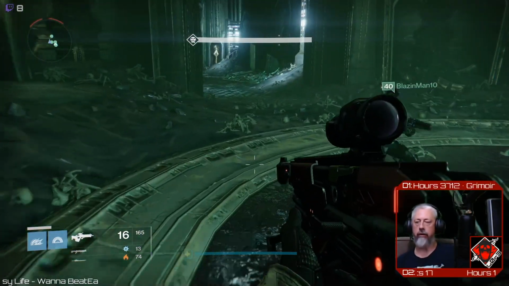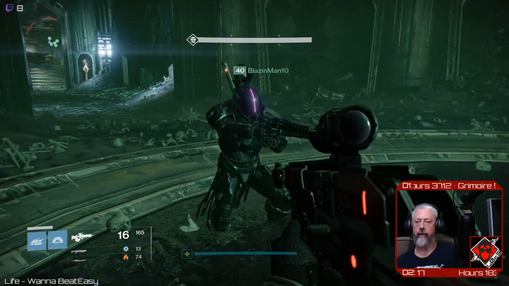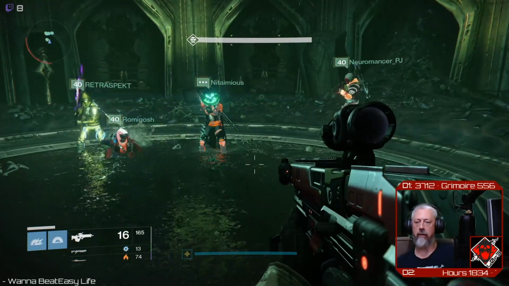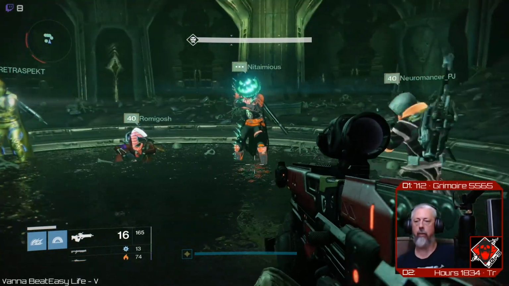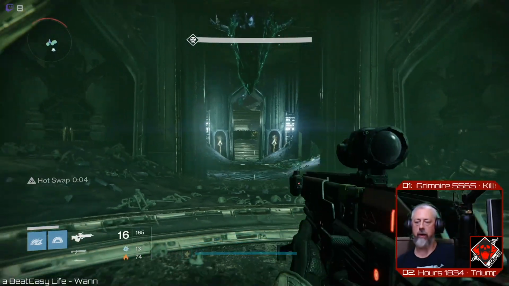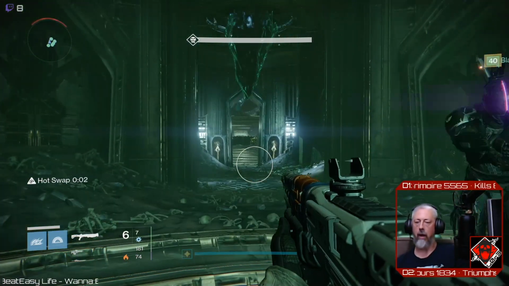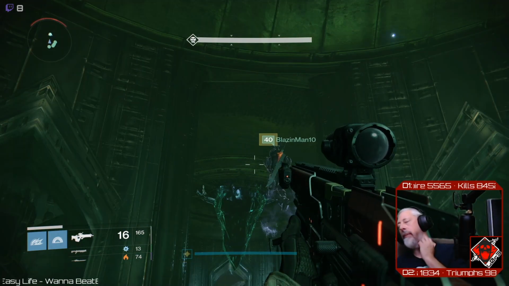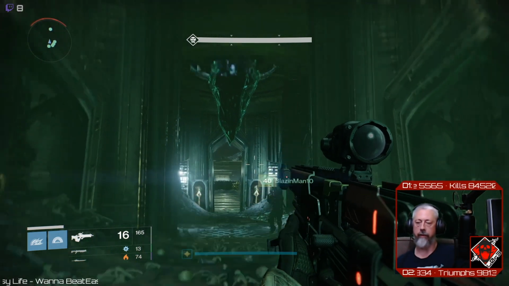So the way we're going to do this one is, let's see, Blazin, you're going to be Titan 1, and do we have another Titan? No. Oh, yeah, okay. So Blazin, the way this one works is, right upstairs from us, there's a big yellow bar wizard, and we've got to kill her. That's really all there is to it.